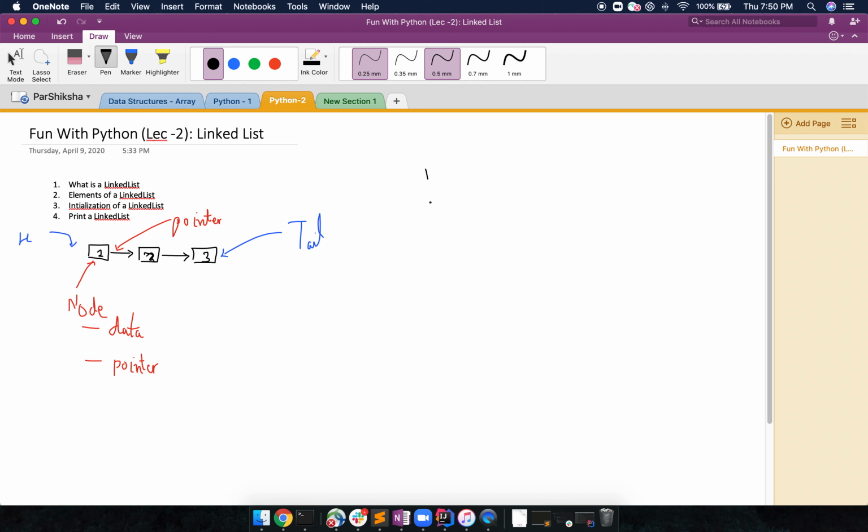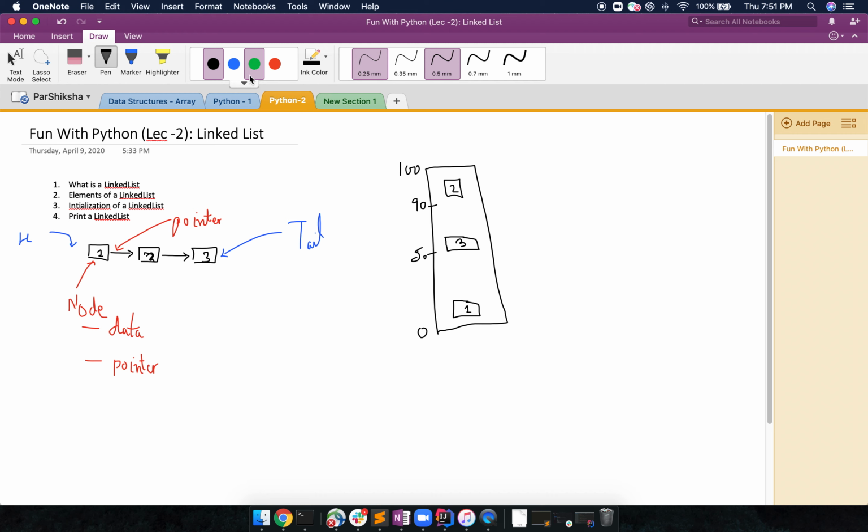One basic understanding of a linked list is that the elements in memory of the computer are not contiguous. So let's say if this is the memory layout of the computer, this is memory location 0, this is memory location 100, then the linked list element 1 could be at location 0. The linked list element 2 could be at location, say, 90. And element 3 could be at location 50.